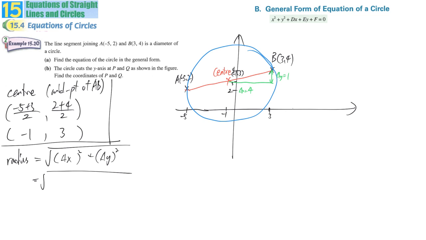So delta x here again is the difference between 3 and -1. So therefore it is 3 minus -1, squared. And then the vertical difference: the height of B is 4 and the height of the center is 3. So 4 minus 3, bracket squared. Therefore, we have 4 squared plus 1 squared, which is square root of 17. And with the center and the radius, we can start finding the equation of the circle.